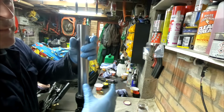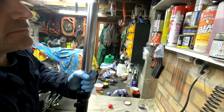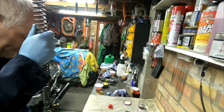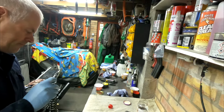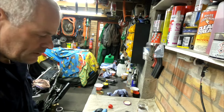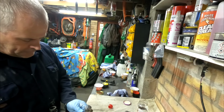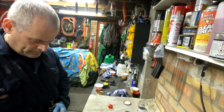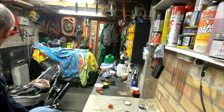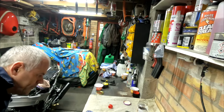Okay, I'm just going to pop the spring back in. Just have to extend it for that, no doubt, because all the oil will come out. I don't think there's any specific way these springs go up. Some are coiled in a different manner. This one isn't. Okay. So now we're going to try and get that on. The new seals have gone on here. Just try and do this on the floor. Cool, one done.